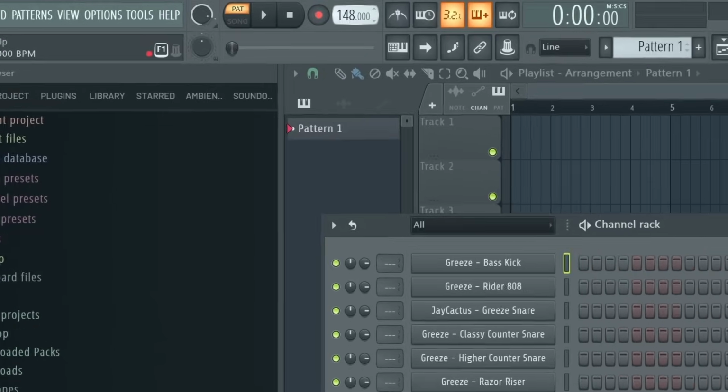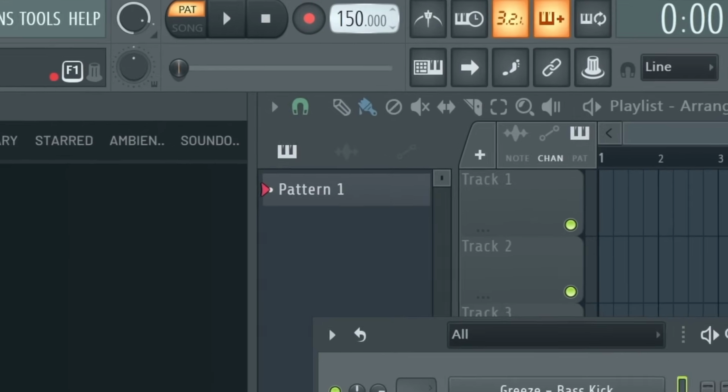Alright, so for Sdot type beats, the BPM varies a bit. It's usually a little bit faster than standard drill, so I'd go with something like 145, even 148 up to 150. I'm going to start on 145. And like I said, the melodies are usually dark piano melodies or ethnic drill melodies. For this one, I want to make a dark piano melody because literally just the other day, I did a full tutorial on how to make melodies, and that was an ethnic drill one. So if that's the vibe you want to go for, watch that tutorial first and come back to this one.